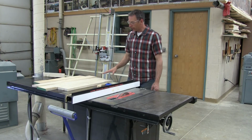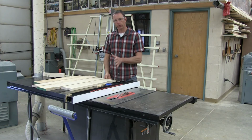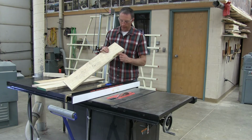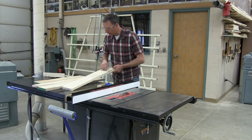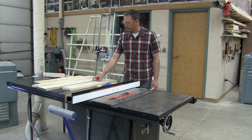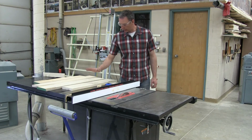Okay, I have ripped all of the edges of the boards, and I did choose to rip both edges just so that I could have a choice on which edge I wanted to put towards the fence. For example, this one here has some imperfections right here, and I want to cut that off if I can. These boards, A's and C's, get cut to a final width of 3 inches, and D's and B are 5.5 inches. So let's start with A's.